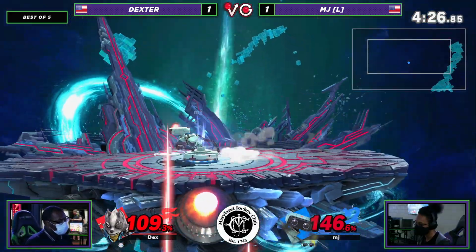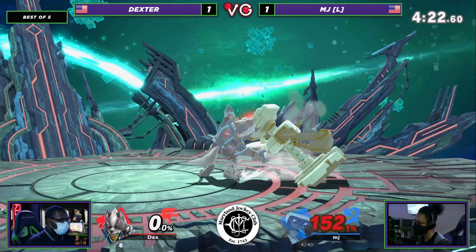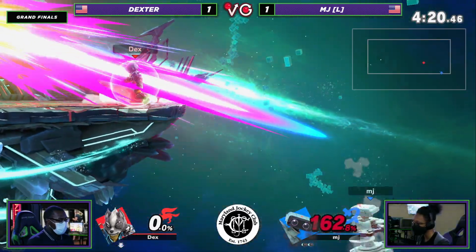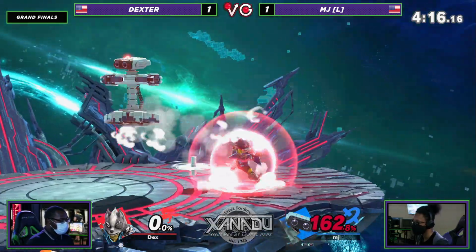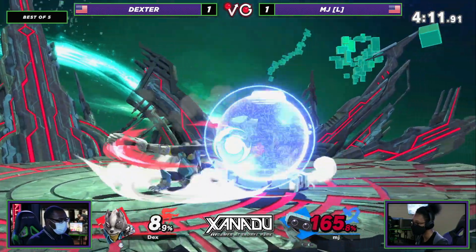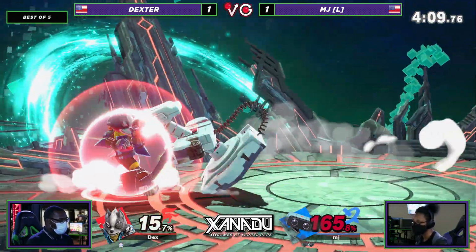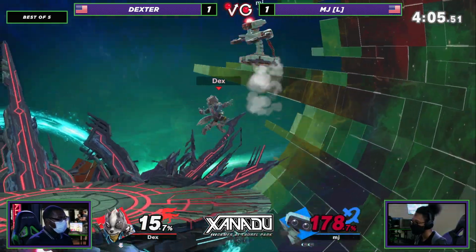No, MJ using the rage to his advantage. And that's one of Wolf's weaknesses, is that when you're at like 160, he's going to kill off of stray hits that are a little bit committal. And MJ just really tightened down the defensive gameplay and ended up getting a full stock where it doesn't necessarily matter what he loses now. He's drawn even. Dexter's aggressive up B on stage has directly led to this result.